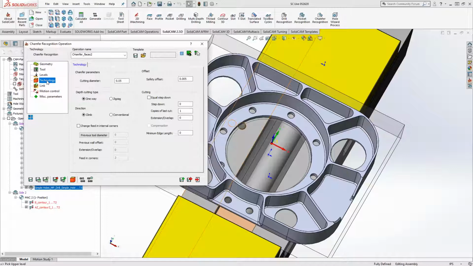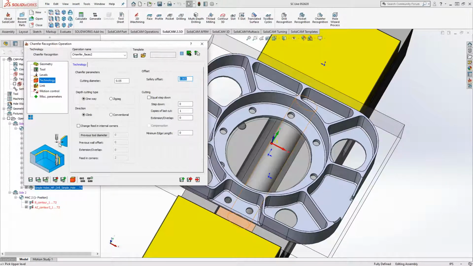Technology, once you click in here, it is devoted only to chamfer. That's why the only things you really have control over here are the cutting diameter. So where on that tool, we're going to ride along that chain. In this case, if I set it to 50 thou, wherever on the tip of the tool 50 thou diameter sits, that's the level that the tool is going to travel across on all these chains. Cutting type, one way, we'll do climb. Safety distance or safety offset, that is, if you look in the bottom left corner there, the distance that the tool will get as close to the walls as possible.